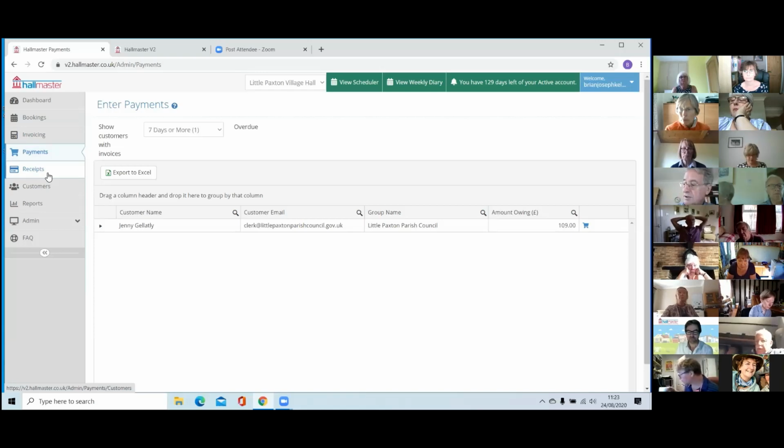As I've mentioned, nearly everybody's paying by bank transfer. One or two pay by check. We don't have anybody paying by cash. That's no longer happening. On the bank transfers, we try to encourage people to put the invoice numbers on with varying degrees of success. But usually either that or the name or even the amount, we can identify without any problem who's paid. And as I say, that then goes into Hallmaster. If people part pay, we can put part pay on the invoice, but then it shows up as orange, as I mentioned, and you can see at a glance exactly where we are at.